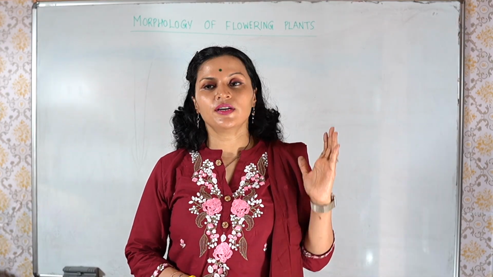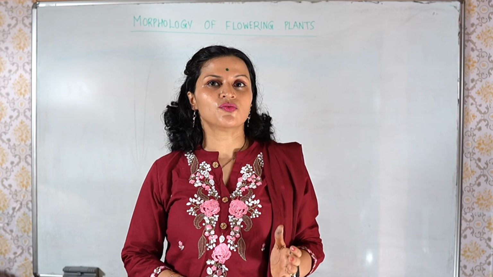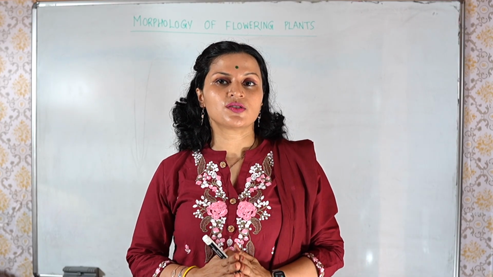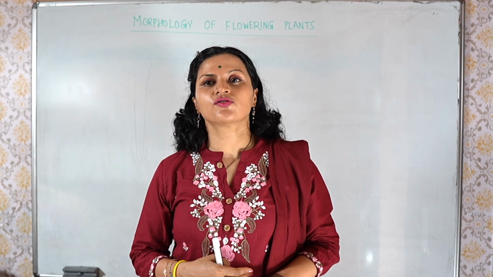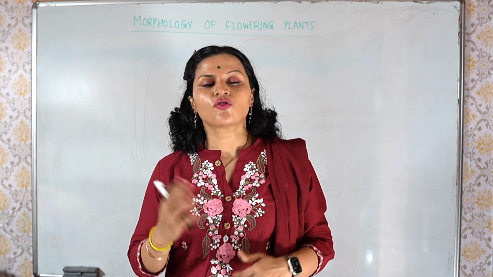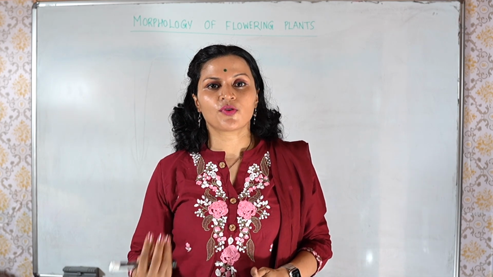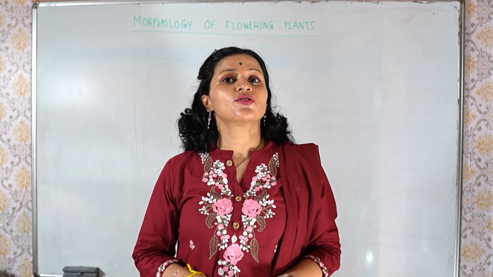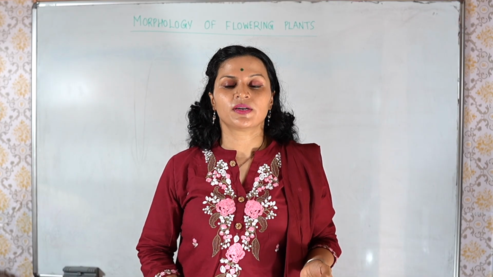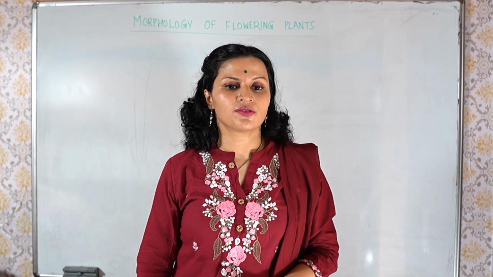Functions of the stem: it bears leaves, flowers, fruits. It gives support to the plant. It's involved in storage. It's also involved in the transport of the photosynthates, which are the products of photosynthesis, and it may also be involved in vegetative propagation, for example in case of potato or ginger.